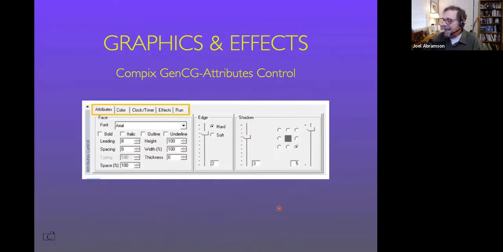And then this is the attributes control. And here are the different thumbnails here that you can click on to do certain kinds of things. You can change the text, right? You can affect its color. You can also set up the clock here and then set the runtime for it. So this is where you can build that particular page and really get into the graphics of that page right there.